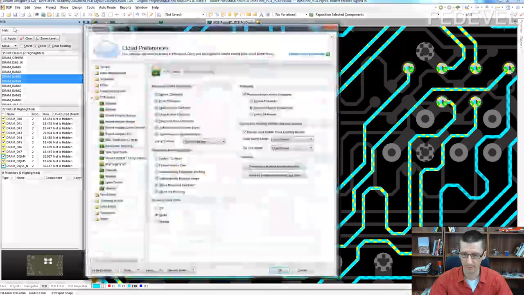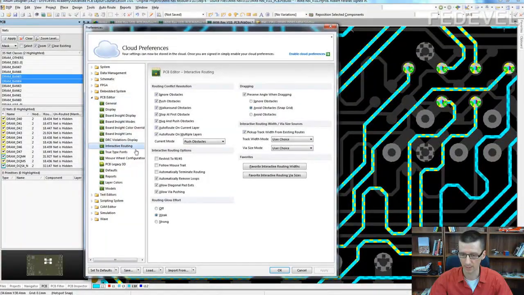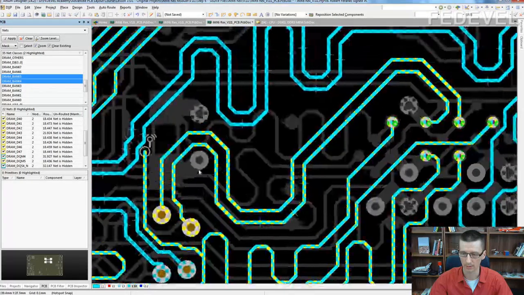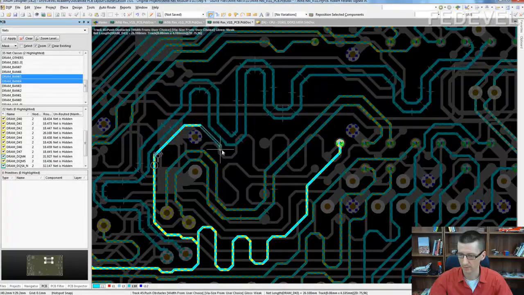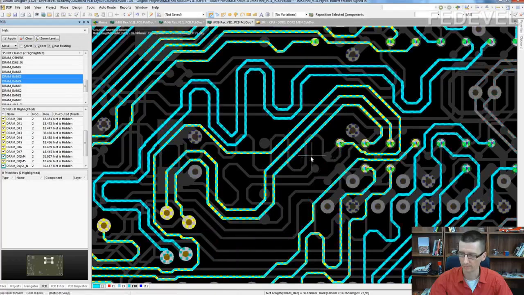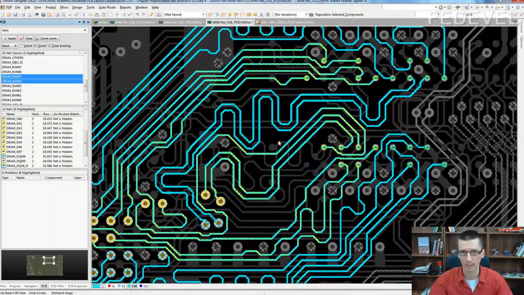DXP, Preferences, PCB Editor, Interactive Routing. Do not allow via pushing. Okay. Don't forget, this is just an example. Now, count with me how many big gaps we will need. 1, 2, 3, 4.